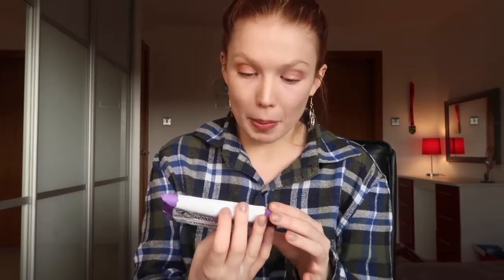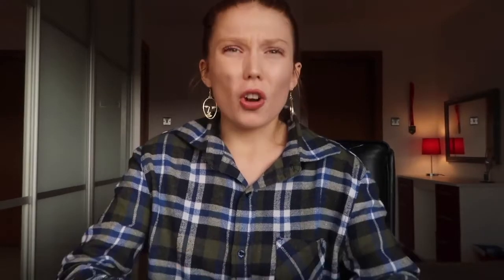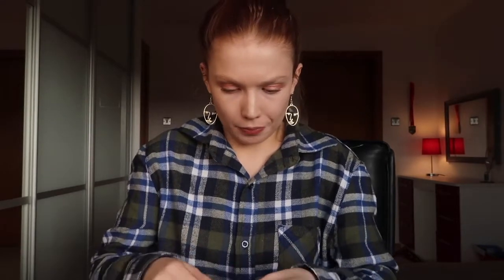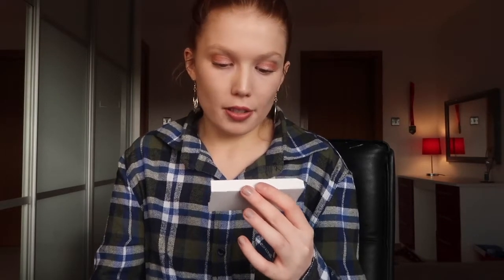The next thing is a company I am obsessed with — Pip and Nut. I love their peanut butter so much. They have come out with Pip and Nut peanut butter cups, dark chocolate. I used to love the Reese's peanut butter cups, so this is like the vegan version of them. Did you know there are 285 different types of squirrels living in every habitat on Earth? That's a lot of squirrels! How cute — and no, I didn't know that. Learn something new every day.